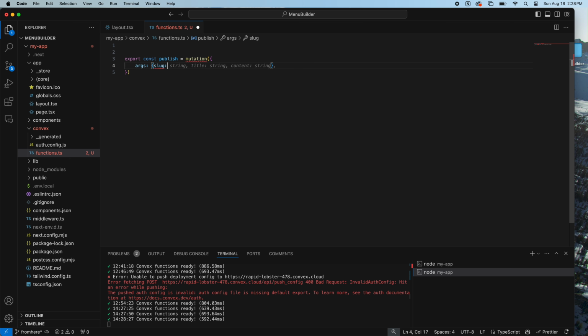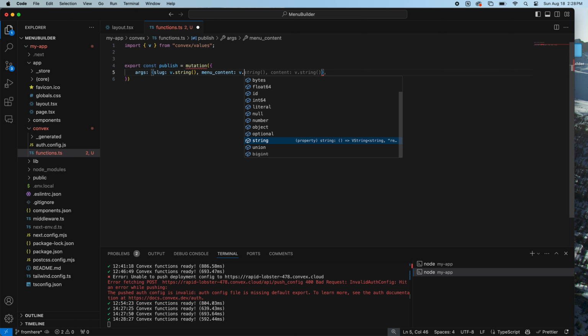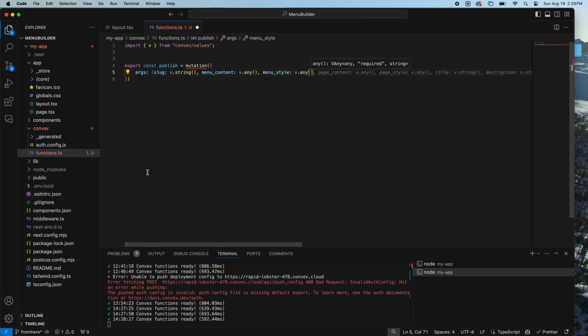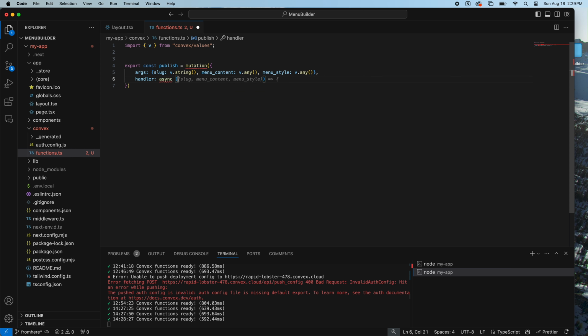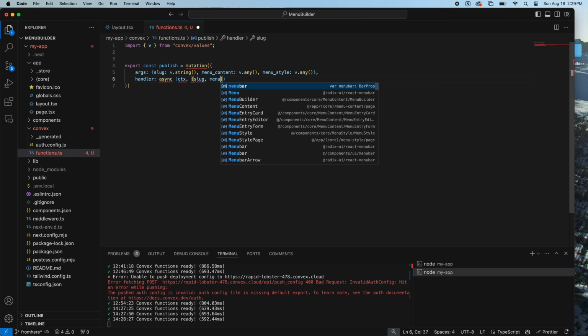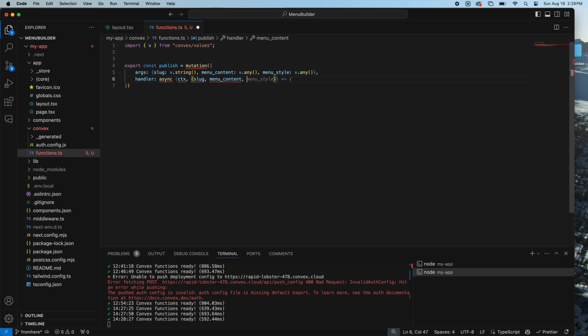It'll take args of the URL slug, which will be a string, menu content, which will be any, because it'll be a list, and then menu style, which will be any. And we'll have a handler that will take in the ctx parameter and all our arguments.